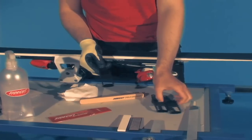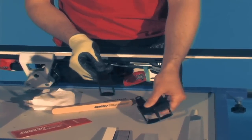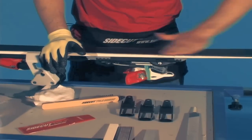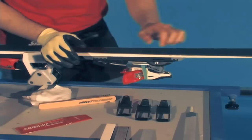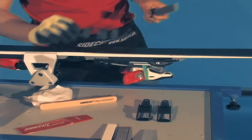Next we have base bevel guides, three increments: 0.5, 0.7, and 1 degree. 0.5 gives you the most aggressive edge, 1 degree gives you the least aggressive edge. The way they're used, for this example I'll use a 0.5.